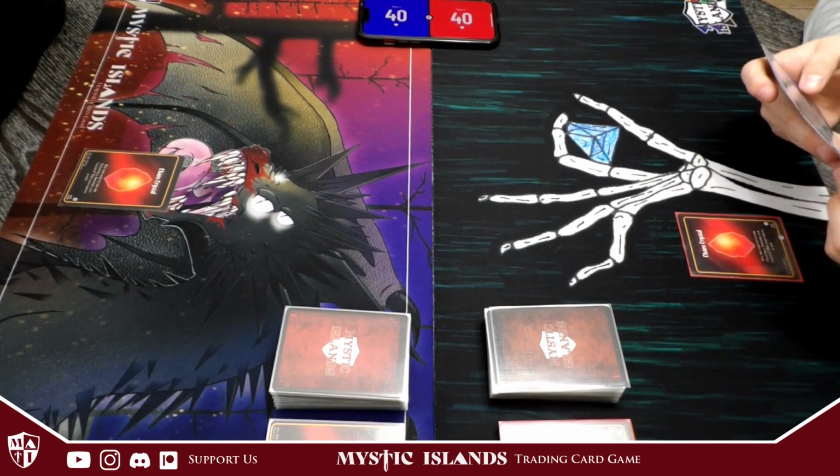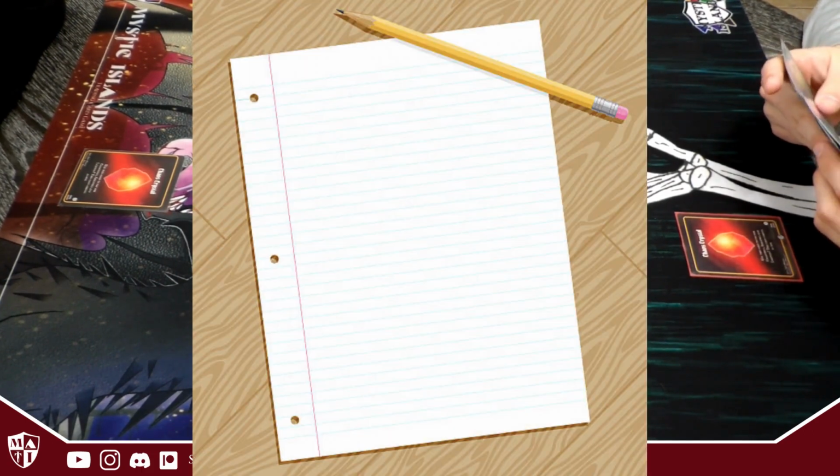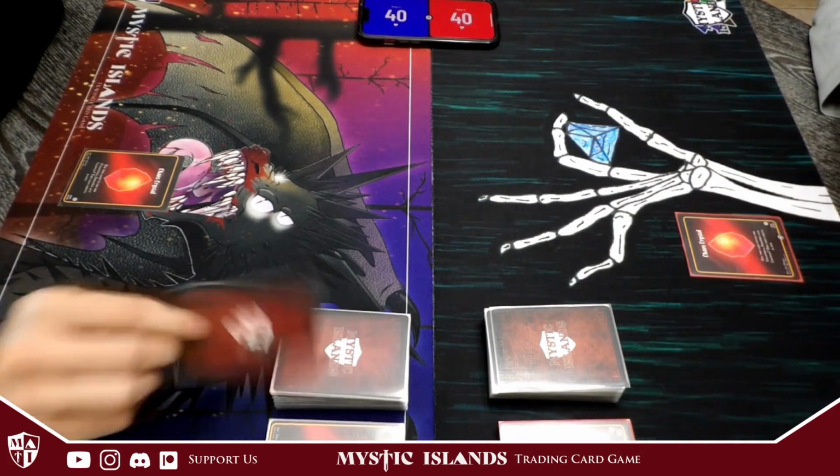The next thing you're going to need is paper and pencil, or just a way to keep score. So usually what I do is I'll use my phone.